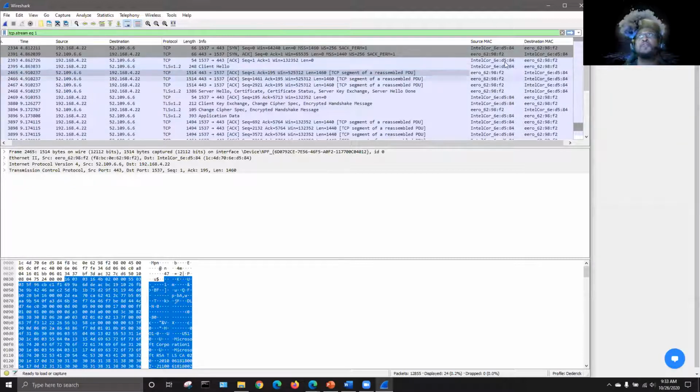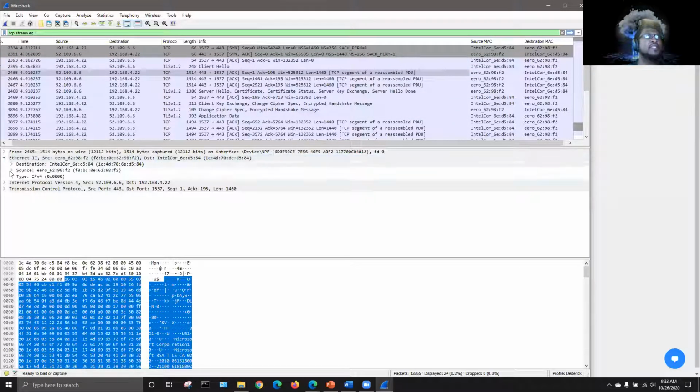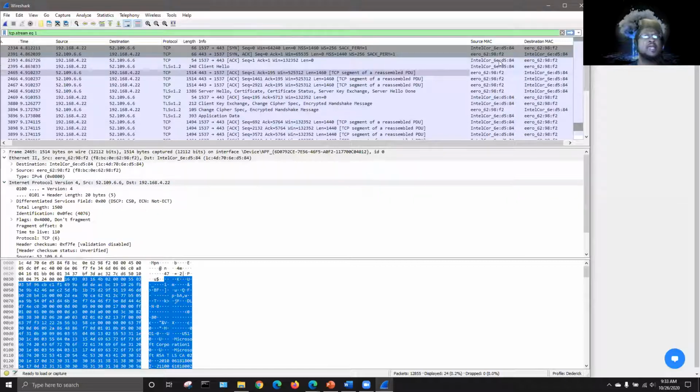But just as far as the profile is concerned, that's a quick way to see that. Now, of course, you can see the same information down here. But like I was saying yesterday, sometimes just seeing the packet gives you a quick view of things that you want to see in your list pane. So if you want to see it here instead of drilling down, this is a good place to put it.